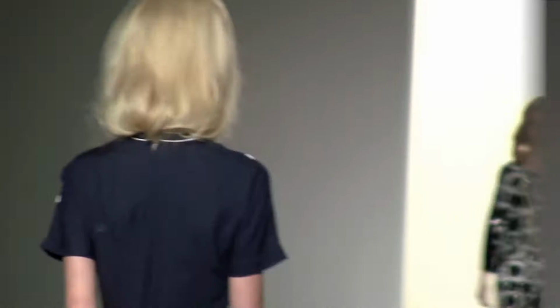So now we're with Noah Hatton, who has designed the hair for the Libertine show. Can you tell us a little bit about what your inspiration for the hair was? The inspiration actually came from Johnson, the designer for Libertine. He wanted a girl that went out the night before, had her hair done, slept, woke up, and did it all over again, but didn't fix her hair. So it's almost like a very 60s influence, like she had it really nicely curled, and then the next morning the waves are loose, kind of messy, but we used a middle part instead of a side part to create more of a modern look, not so 60s.